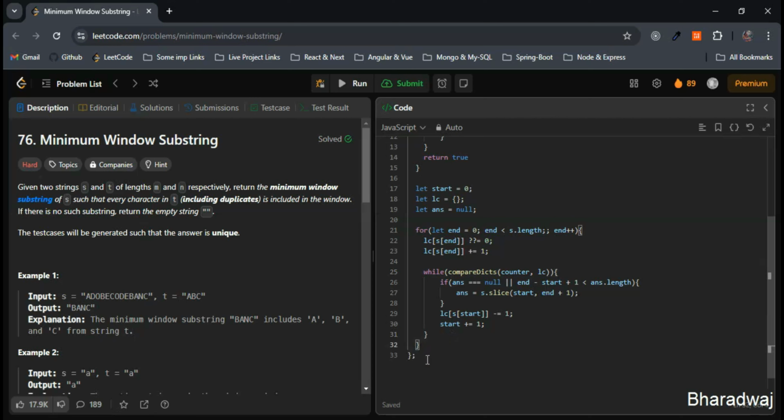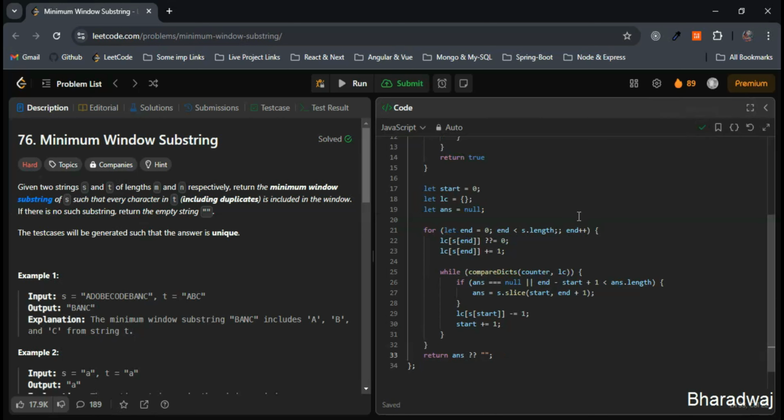So finally, we'll return the smallest window, or an empty string if the smallest window is not found. Minimum window substring is not found, basically. So I'll just give return answer, or if it is not found, then we'll be displaying the empty string.